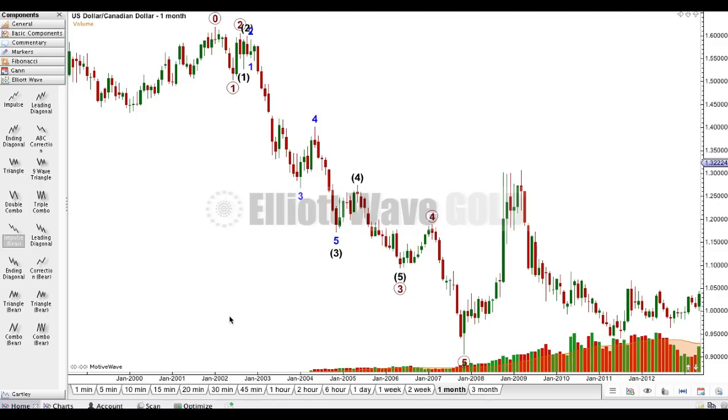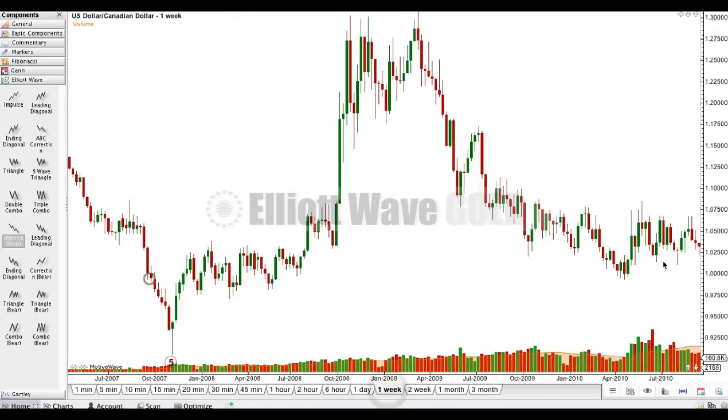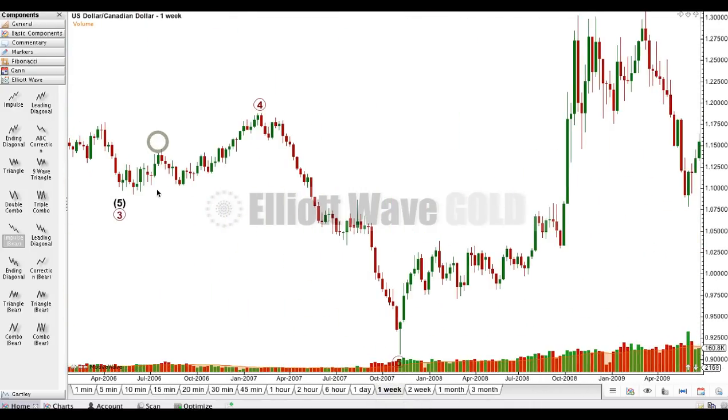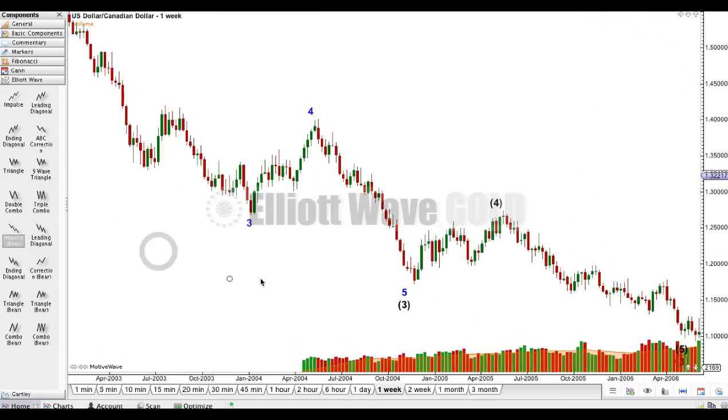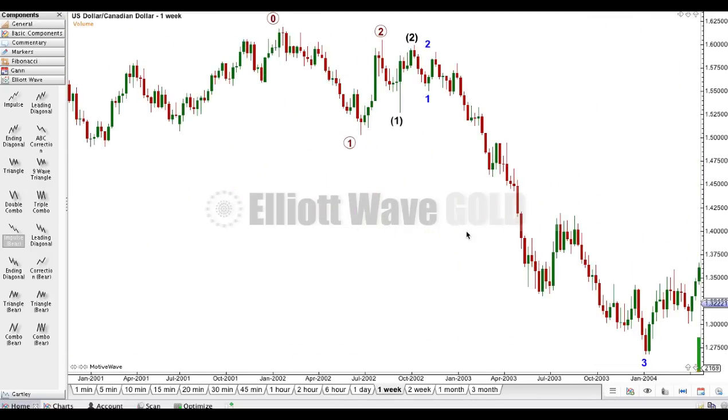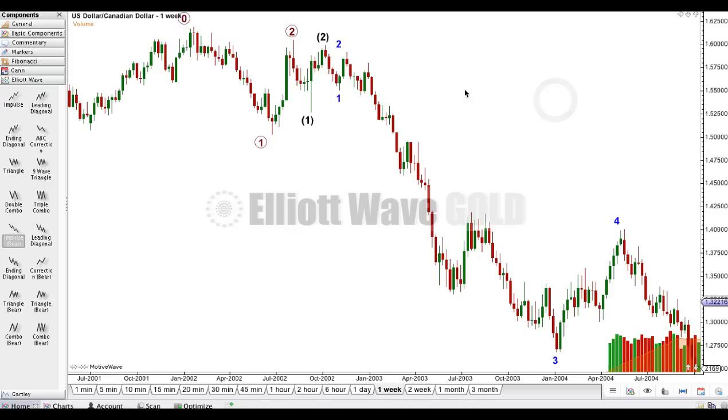So I've started at a relatively high time frame, monthly. Let's look at this on the weekly and go back and have a look at that problematic part of this wave count up at the beginning. Oh yeah, that's where I'm going to put 2, there, not there. If it was here, that would be a running flat ABC with a grossly truncated C wave. So this has begun with a series of 1, 2, 3 overlapping first and second waves.